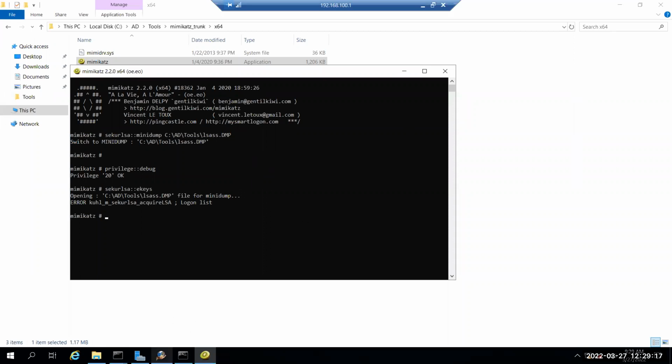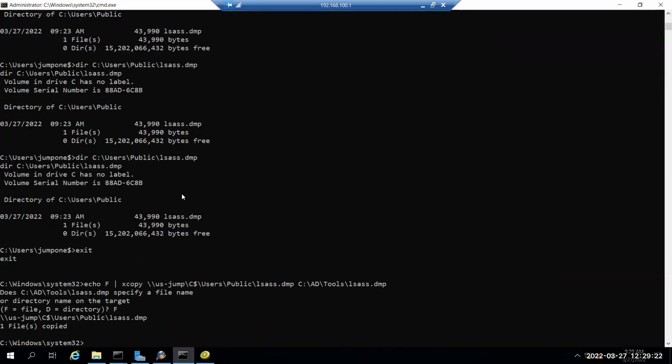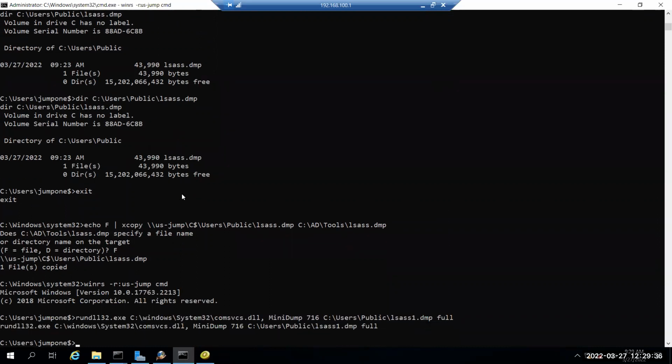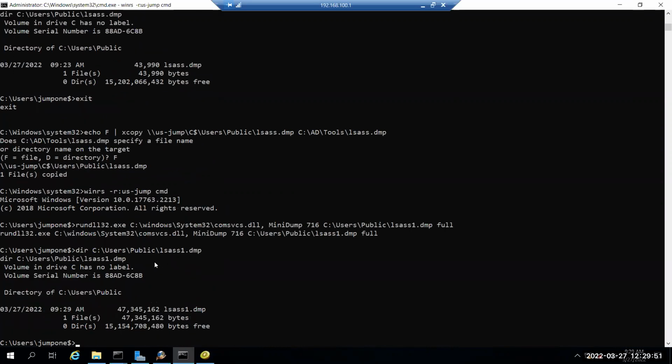One last attempt. Because I share this with some of you, there could be a reason that the file is locked by someone else. So let me create it as lsass1.dmp. And yep, I believe that was the reason.